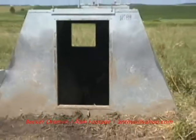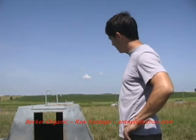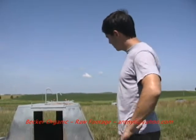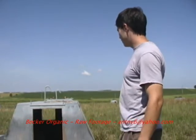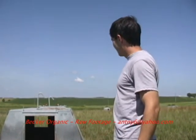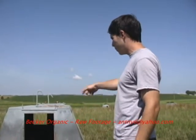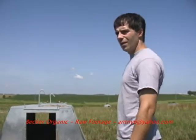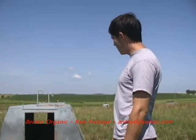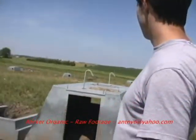The pigs in this house are very young, probably less than 7 days old, and you can see they're hanging out with their mother. We keep straw in there so they can stay dry and comfortable, and also it's something for them to play with. Very soon they'll be big enough, as you could see, to start wandering outside and around here. Right now the sow looks like she's laying down to start nursing those piglets, which could be a cool thing to watch.